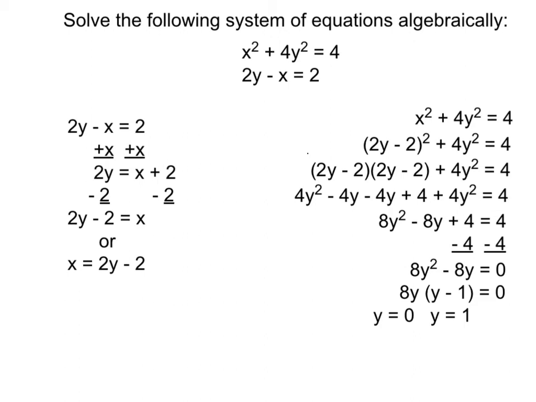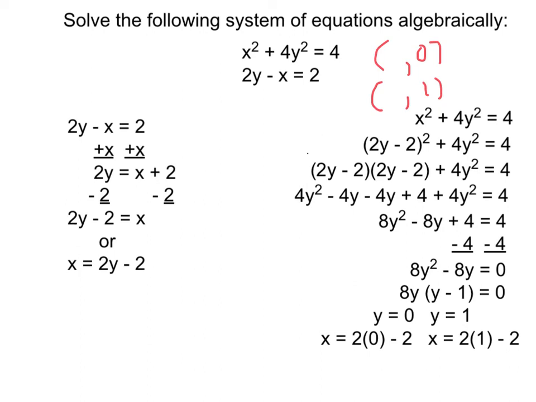Okay, so if we wanted to find all points of intersection, what we found so far was we found that one of the y coordinates is 0, and the other y coordinate is 1. So we still need to find the x coordinates that go along with these. So what you can do is you can go back to the first equation, the second equation, or what I like to use better is this equation that we created where x is already by itself. If we reuse this equation and substitute in our y values that we just found, we can use those to find x. So let's first start with y equals 0 over here.